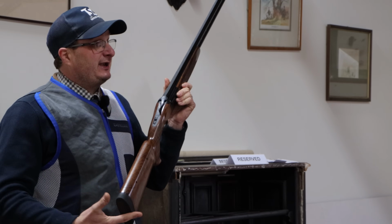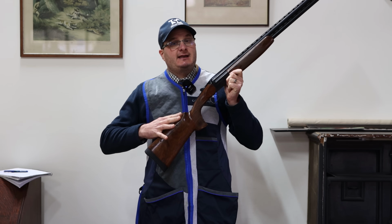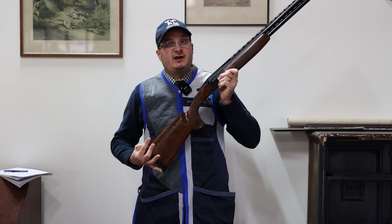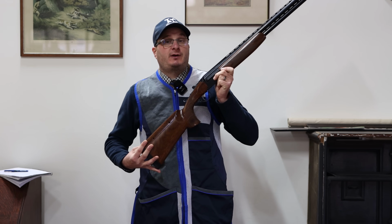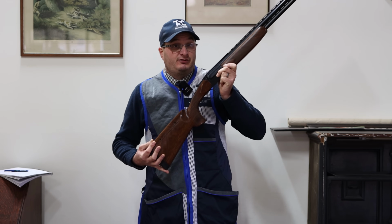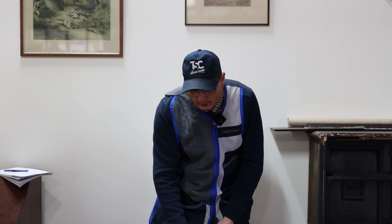Again, everyone can look, it is a copy of a very well-known Italian brand, but this particular gun, in my eyes, has been out for probably 5 years. It very rarely goes wrong. It's got 5 years warranty. It is a very, very top-class gun. And if you look at the people that are shooting them now and the top shooters that are shooting them, they've massively come up. So that is my number 4 spot.